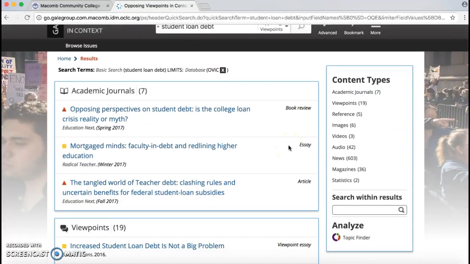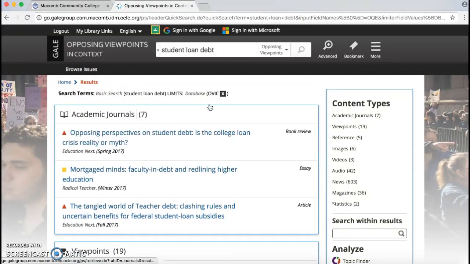So what I like about this database is that it organizes information according to the type of source that it yields in a given search. The content types are here on the right. If you're looking for academic journals, well, there those are. But if you want videos, or magazines, or statistics, depending on the content type you want, it's organized accordingly.